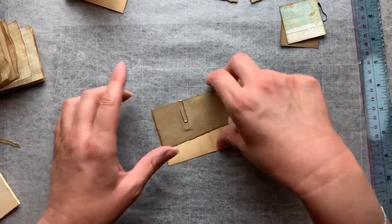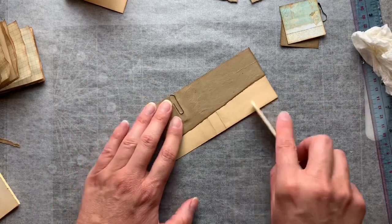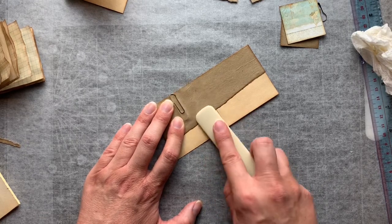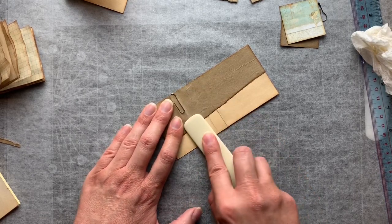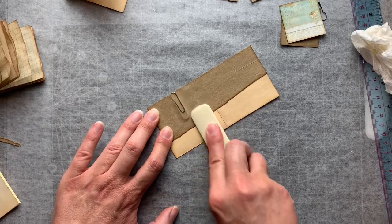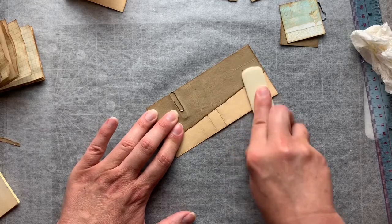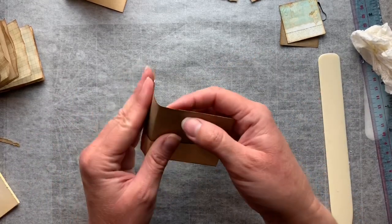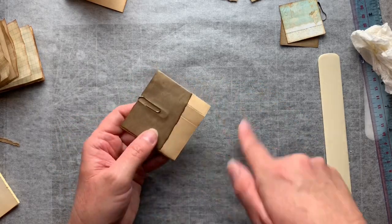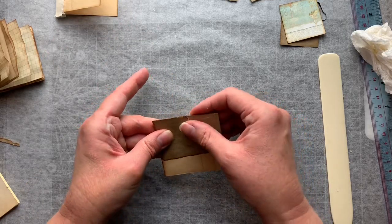I know I've got wet glue under there still because I can see it moving when I'm burnishing, but ironically not much is actually seeping out, which does make me kind of happy. Okay, so I'm going to just gently fold. Okay, and this is how we should have done the first one. We got there in the end, guys, okay?